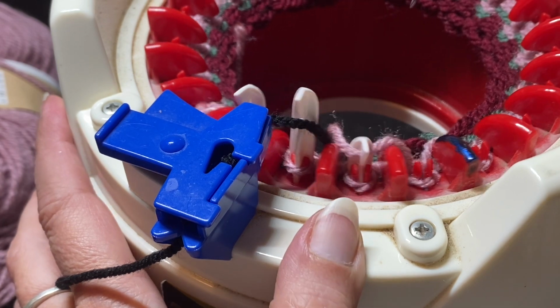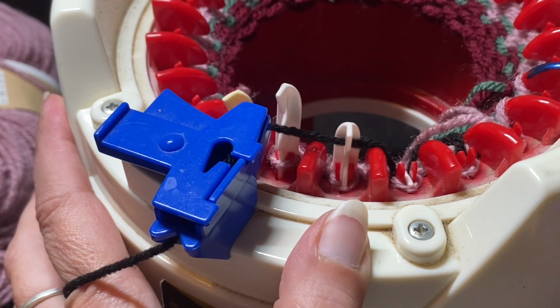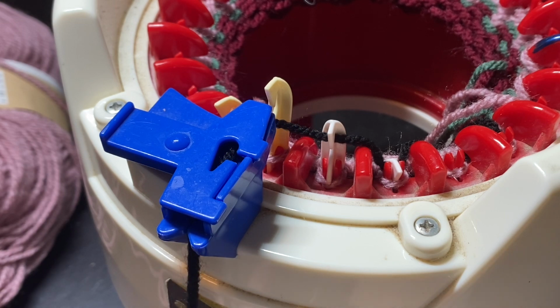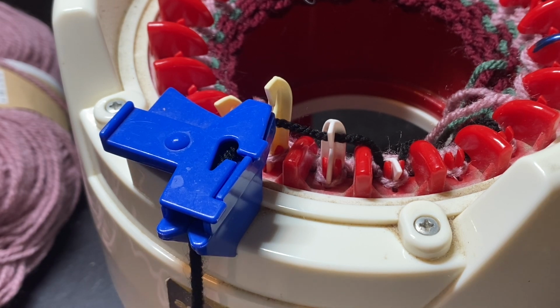And I'm going to knit my 4 stitches. 1, 2, 3, 4 stitches. This is the 4th needle. I'm going to cut my yarn long enough that it touches the table.